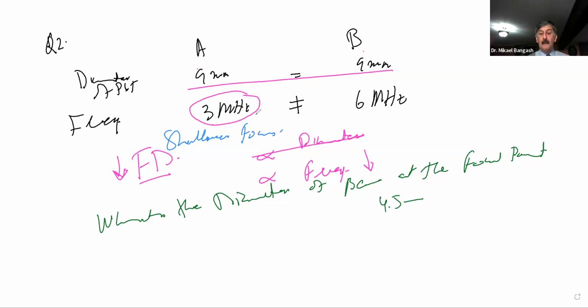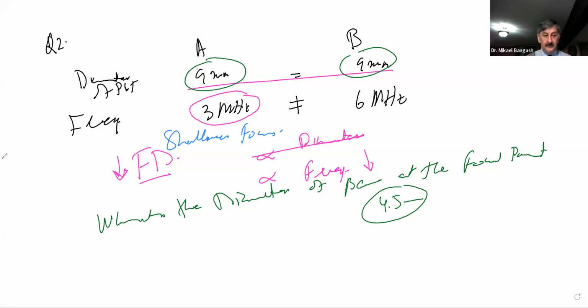Even if you are giving us the same question with the same data, and even if they have asked you which of these two here has the narrowest diameter at the focal point, it will be the same for both of them, because our main determinant was the diameter of your PCT. Clear? Okay. So in this case, both of them will have the same diameter at the focal point.